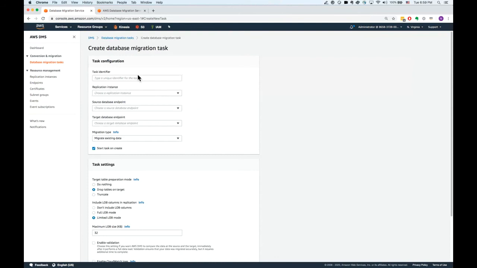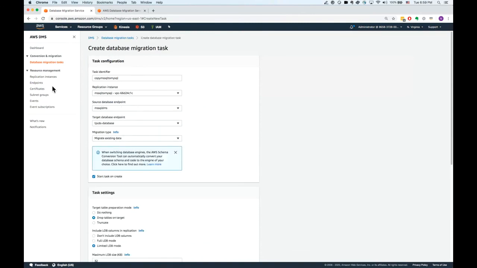So once you create your task, let's say copy MS SQL to MySQL, the replication instance is what we did for SQL Server. This is your replication instance, right? Any one is fine. This is your source.